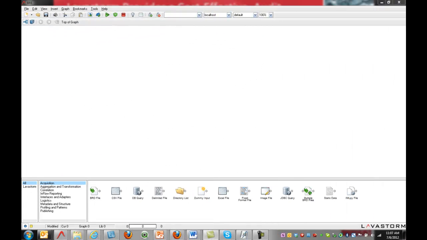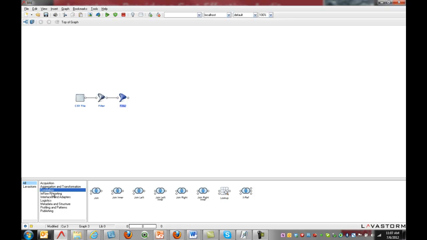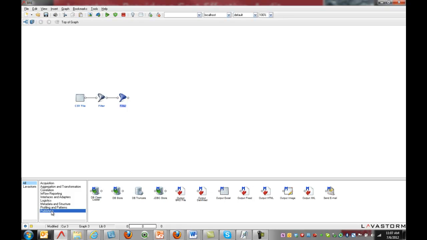Before we jump into an example of an audit created by Lavastorm, let's take a quick look at the Lavastorm Analytics user interface. The front end to the powerful analytics engine is a visual drag-and-drop environment. It contains an analytic canvas on which modules of functionality called nodes act as the building blocks of the analytic to quickly and easily acquire data, prepare and transform data, apply business rules, and publish results.